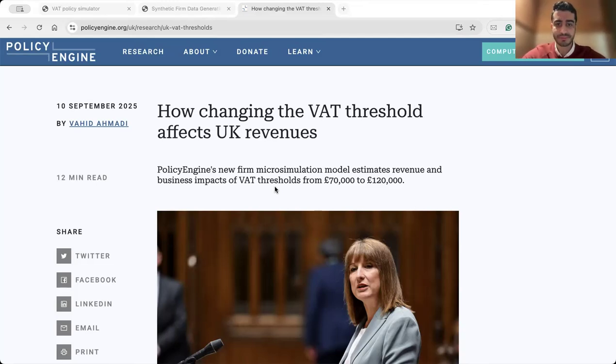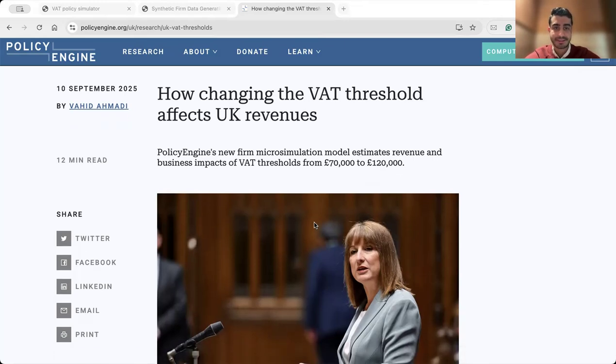There is a debate on the effect of changing the VAT threshold with respect to revenue generated for the government, and a discussion about whether we should increase or decrease it, and what the effect of these changes is on the growth of the whole economy.